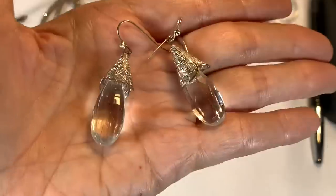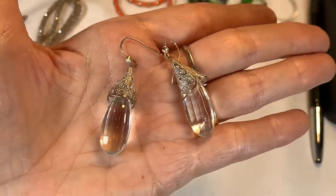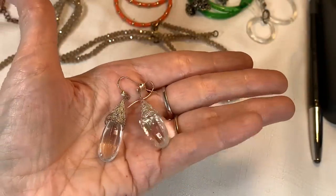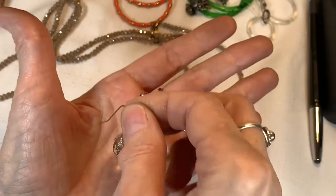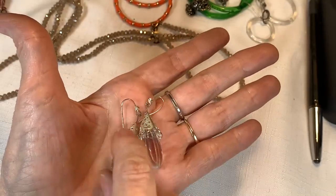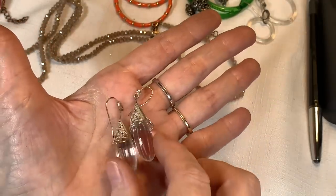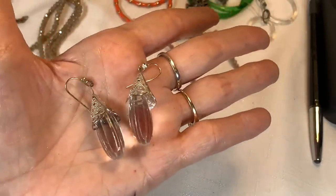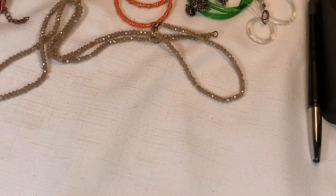Pretty pair of earrings. Don't they look like real glass? So they would be nice and lightweight. That looks like yummy ice. There's a little bit of wear on the hoops, or they maybe need cleaned. Wires, I'm sorry. So I'm going to say $4 on these, because a little bit of cleaning needs done, or polishing or something.